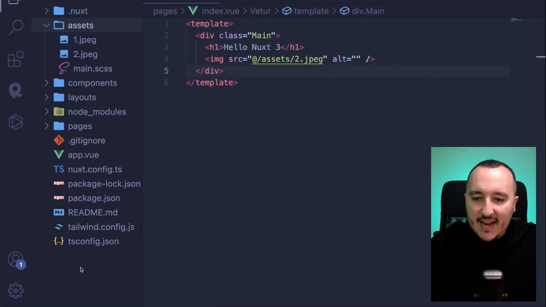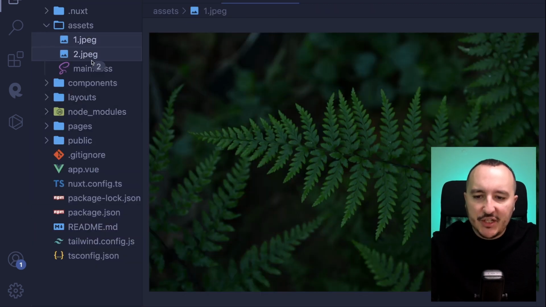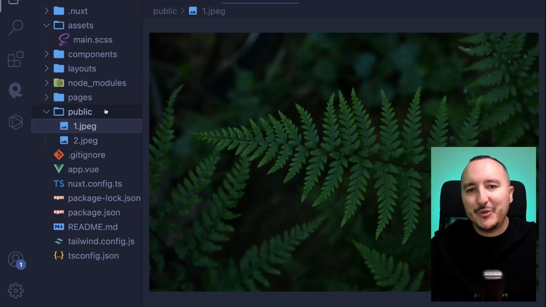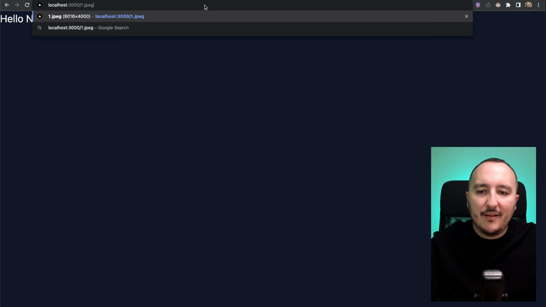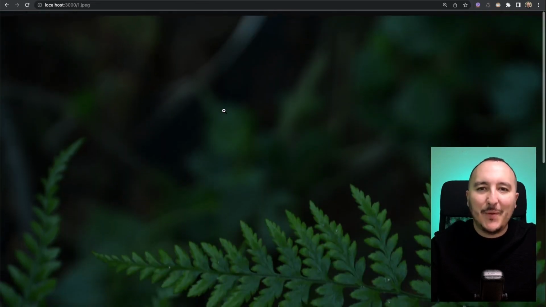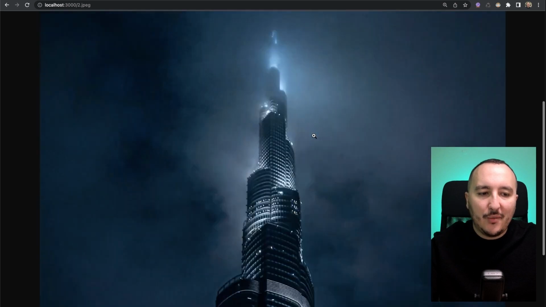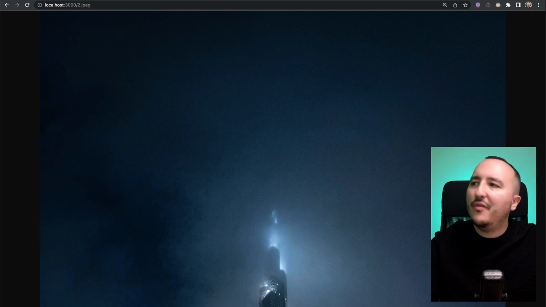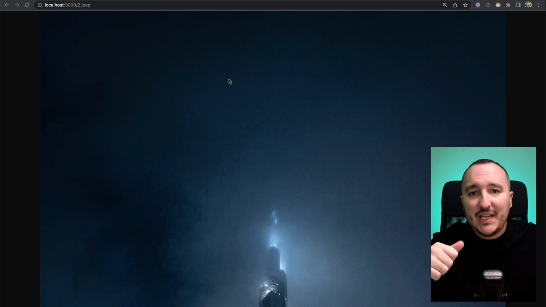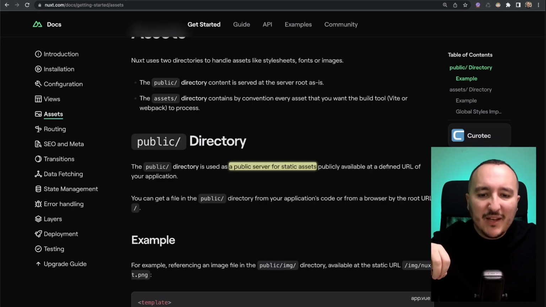Now I'm going to create a new folder at the root, which will be public. And I'm going to move my two images into the public folder and try to access it. Back in my app, I type the name of my image as a URL and there we go. I got my image available exactly like if I would take it from a server. And as you look at it, it's directly available at my URL, but there is no pre-processing of the image. This image will be available directly like this, and there will be no caching.